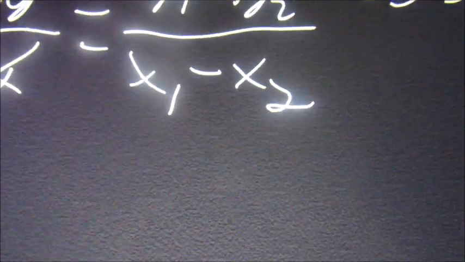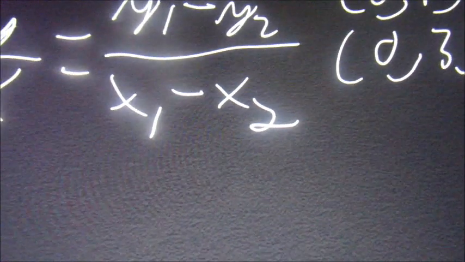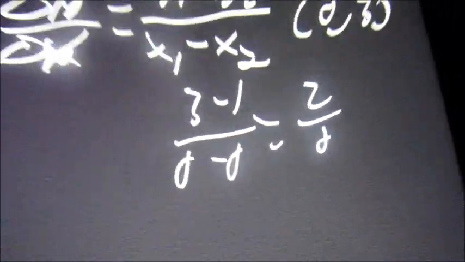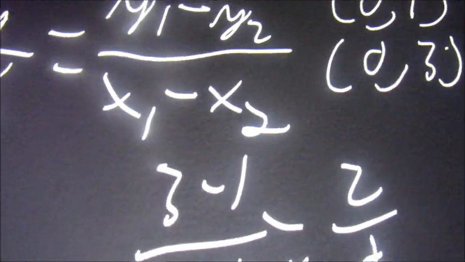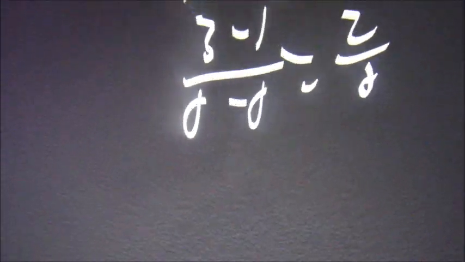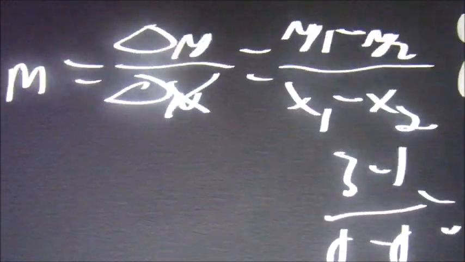So we would have, let's say that we had the 2 points 0, 1 and 0, 3. If we were to put this into this equation, we would pick this one as y1, so 3 minus 1 over 0 minus 0. That would be 2 over 0, and anything over 0 is undefined. So if you see that the x's are equal to each other, even if they were both 3, it would be 3 minus 3, which is 0.